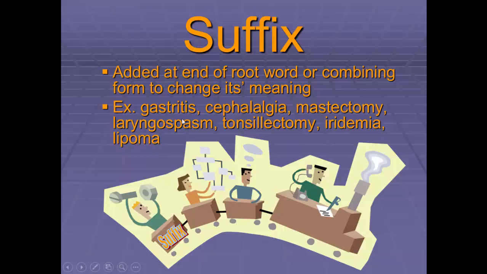And you may be able to do it along with me as we do it in this PowerPoint. So for the first term, gastritis, you may see a word ending here that looks or sounds familiar. Itis is the suffix in this word, and it means inflammation. In the term cephalalgia, algia is the suffix, and it means pain. In the term mastectomy, ectomy is the suffix, and it means removal.